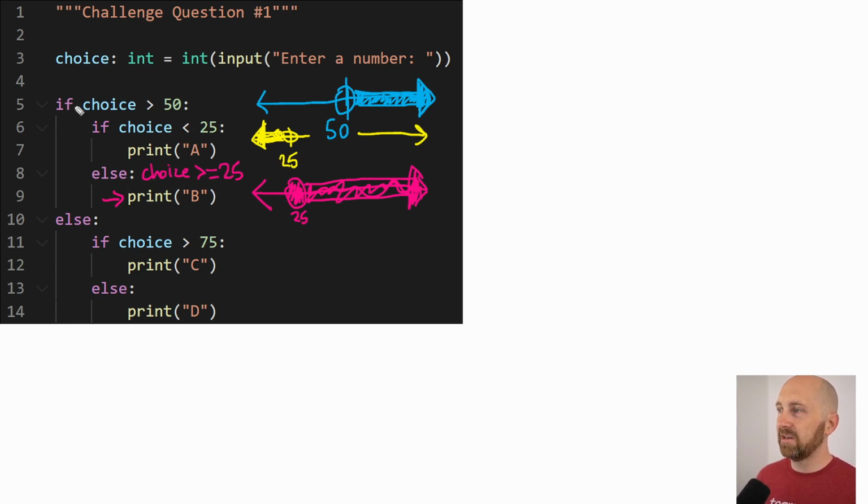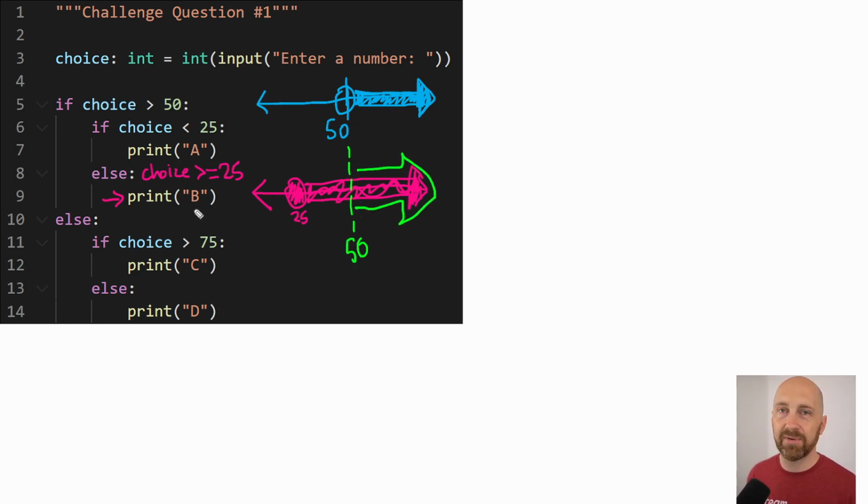We'll notice though that because of this outermost if statement, we've got to be a little bit more careful than this, because only really numbers that are greater than 50, right? So 50 was the top constraint. I'm going to get rid of this yellow here. So if I were to draw this line down, it was only 50. It's only numbers that are in this area that would lead to B being printed out, right? So again, because this is a somewhat illogically written if then else statement, this winds up being the guiding constraint. And so any choice that's greater than 50 is going to lead to B being printed out.